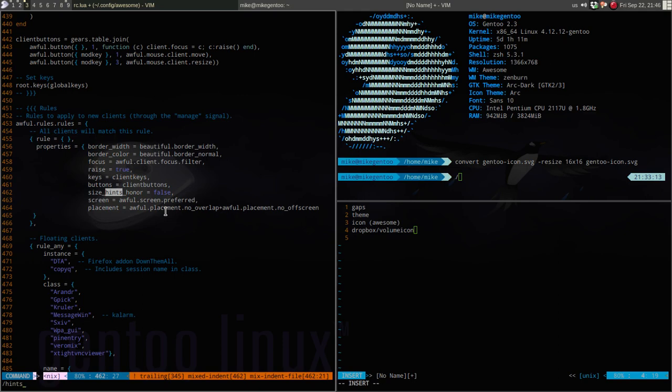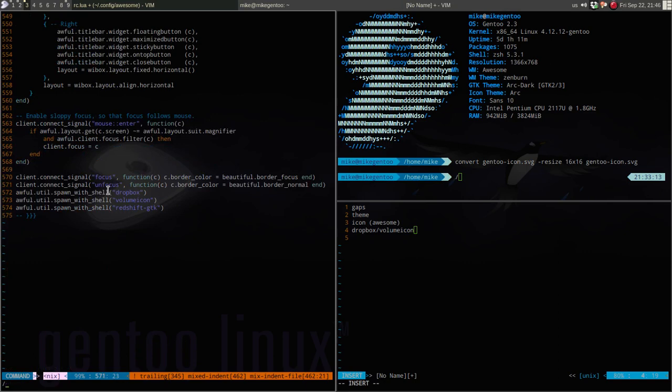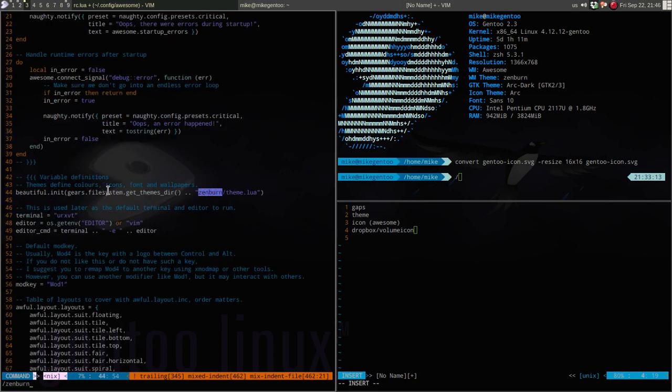Second thing that I did was I changed my theme. So if we come back here, it does go by default to the default theme, which isn't bad starting off, but last time that I was on Awesome for like a month or whatever, I went to the Zenburn theme because many people in the LDC who were using Awesome at the time were using the Zenburn theme.